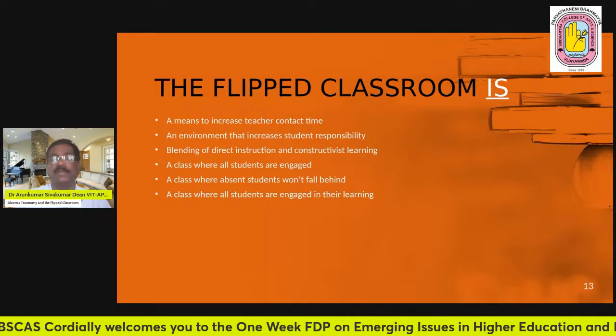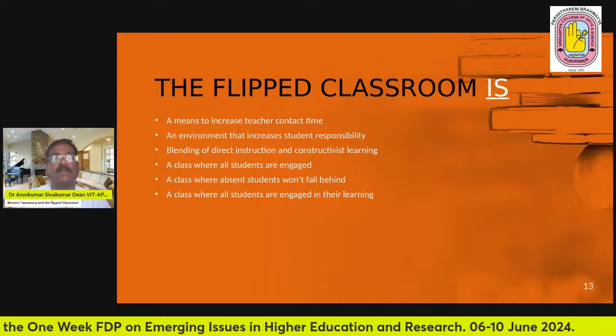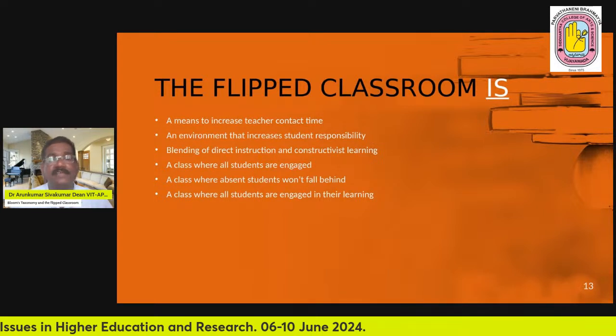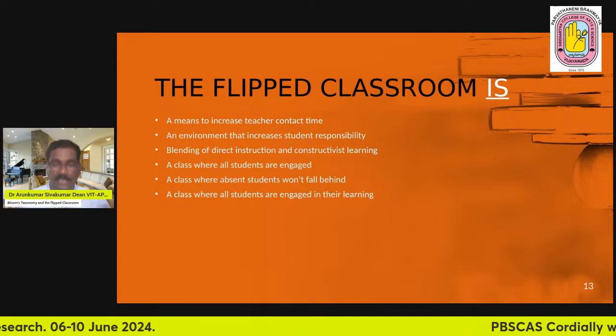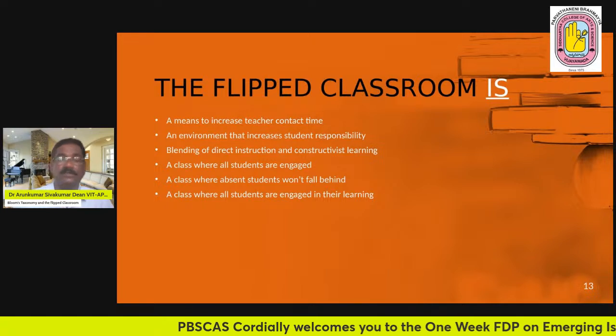So the flipped classroom is a means to increase teacher contact time, an environment that increases students' responsibility, blending of direct instruction and constructive learning, a class where all students are engaged, a class where absent students fall behind, a class where all students are engaged in their learning, right?